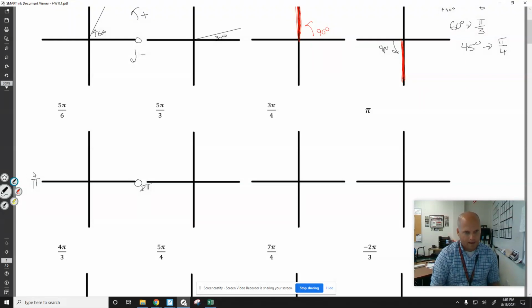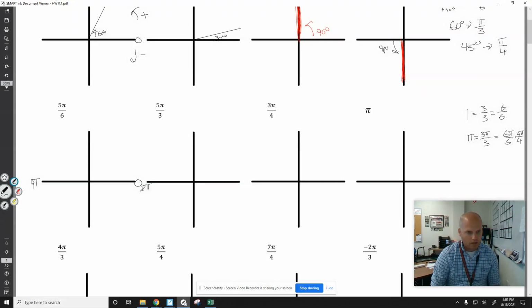Now, I use this to help me locate angles by saying, let's rewrite things. You know how you can take a number like 1 and write it as 3 over 3, or you could write 1 as 6 over 6? Well, we're going to take pi and rewrite it. You can write this as 3 pi over 3. 3 divided by 3 is still just 1, so pi is just pi. You can write this as 6 pi over 6. You can write it as 4 pi over 4.